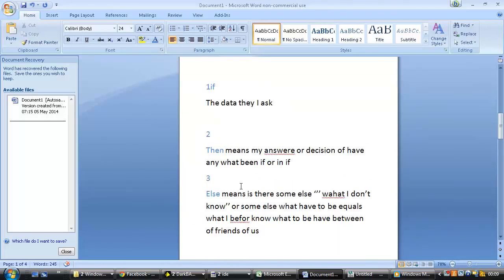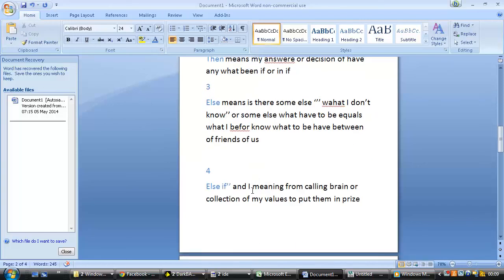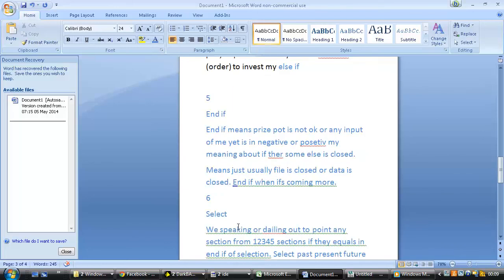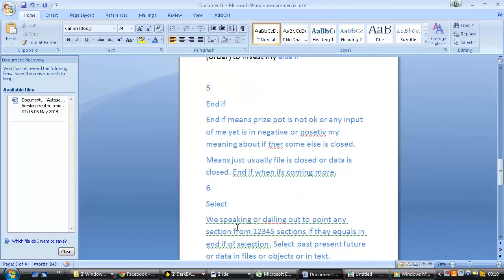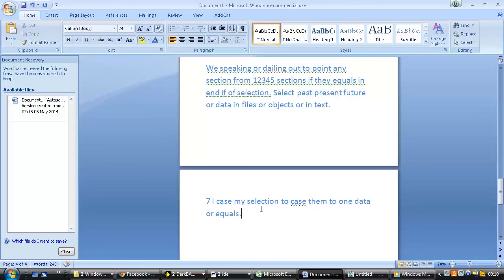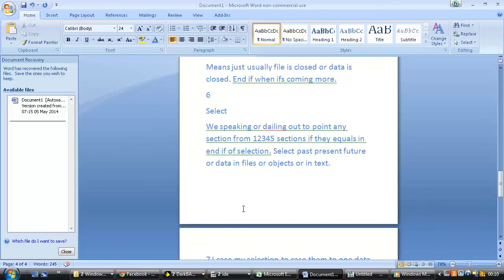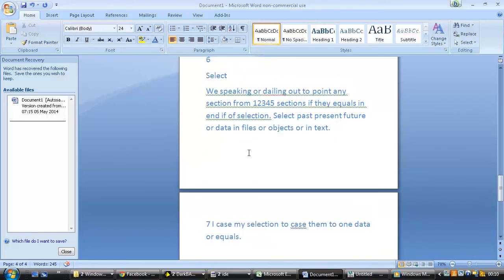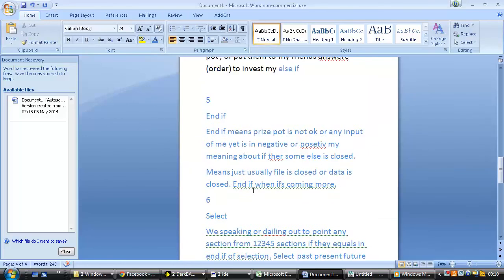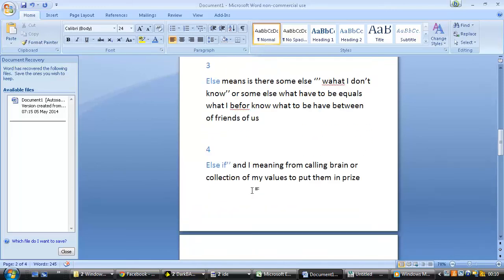And we have in a selection between 1 and 5 selections of commands, and we select them and we case them to 1. Also there are 5 selections, and we case them to 1 data to equals, also to 1 data. We have das wie so done. So anyway.